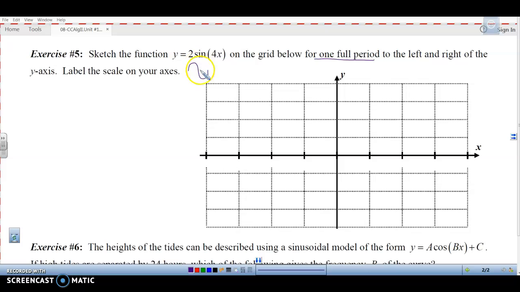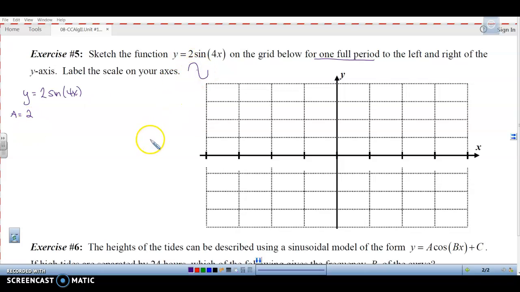All right, so we want to do one complete revolution, which is a period, using y equals 2 sine 4x. So let's look at what we know for sure. We have y equals 2 sine 4x. A is the amplitude. Which value is the amplitude on this? A would be 2. So when we do this graph, instead of going 0, 1, 0, negative 1, 0, it's going to go 0, 2, 0, negative 2, 0, because the amplitude is 2. The height of the wave is actually going to be 2.